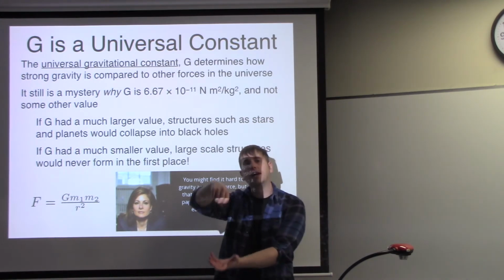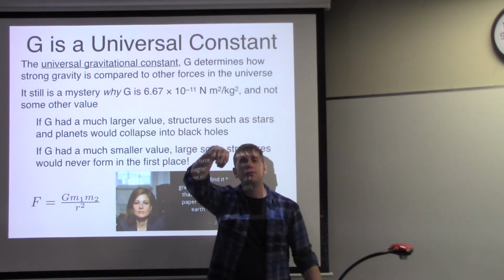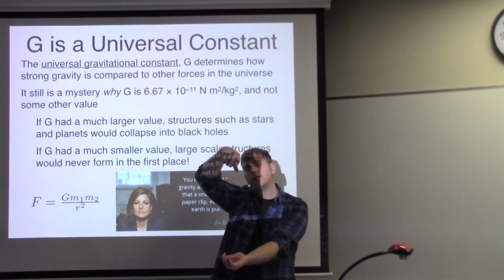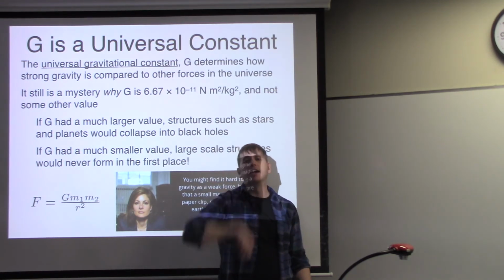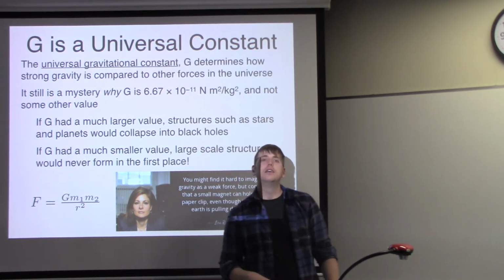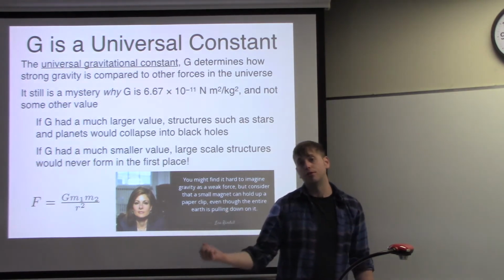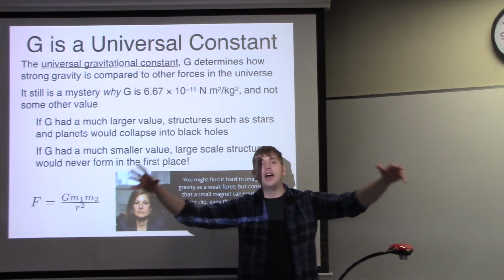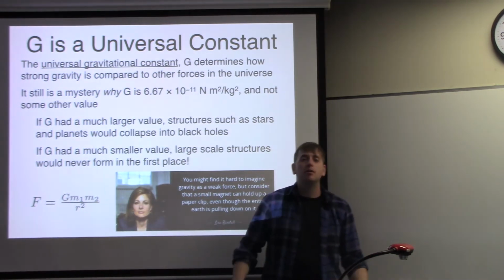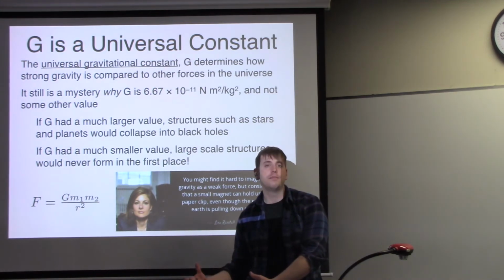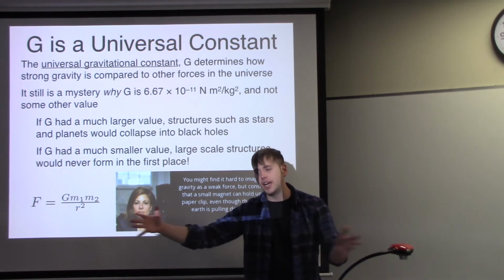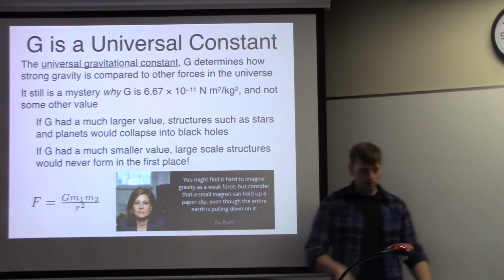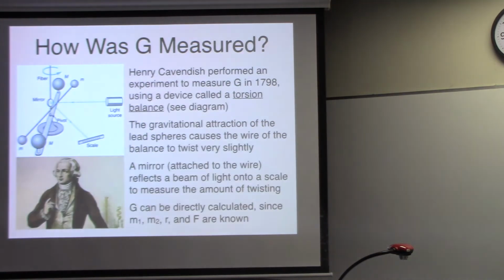If you take a magnet and hold a paperclip up to that magnet, the entire Earth is pulling down on that paperclip. The only thing pulling up on it is this tiny little magnet. And somehow this tiny magnet is beating the Earth in terms of the force it exerts. So gravity is really weak. It takes a lot of mass, something like the Earth itself, before gravity becomes important. It's weak enough that the gravity between everyday sized objects, like you and the person sitting next to you in class, is completely negligible. So gravity is in fact a weak force.